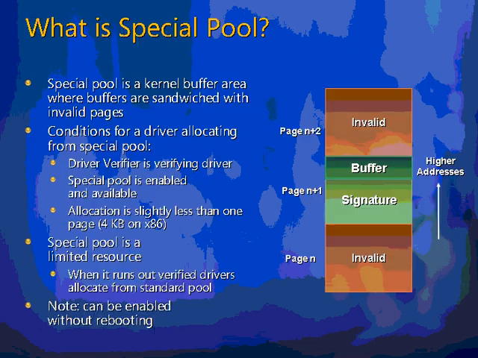Well, if you turn on the verifier and you point it at that driver that just caused the problem, my fault, and you do that using the crash analysis recipe, you're turning on special pool. And that means the driver is being verified. When they allocate memory, they don't allocate it from normal pool. They allocate it from a special region of memory, hence the name special pool. This special region is like a checkerboard. Every other page is invalid memory. And the driver's buffer is aligned against the top of one of these pages.